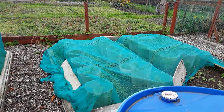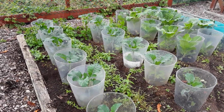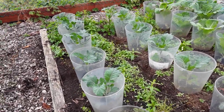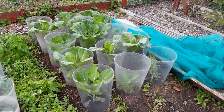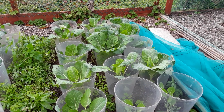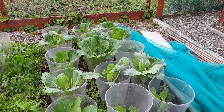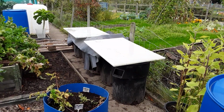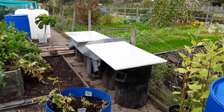Right, I'm going to take this net off now. I've got 2 rows of purple sprouting, 2 rows of weeds, and I think these are the pointed cabbage. Not awfully sure because my labels have disappeared. Must do better. So I've got my 5 dustbins there of the main crop, and they're Valor.